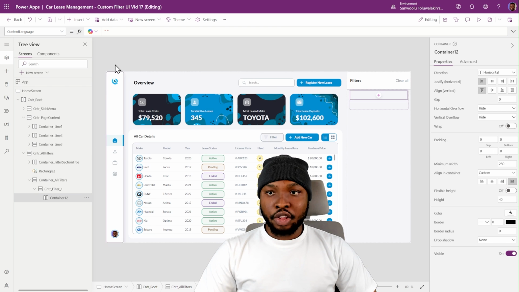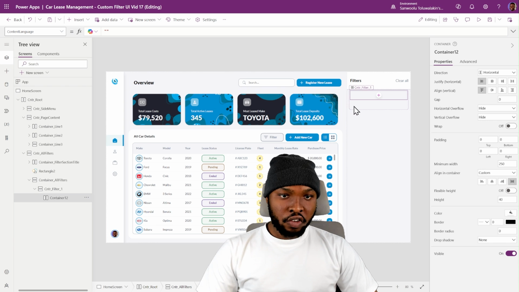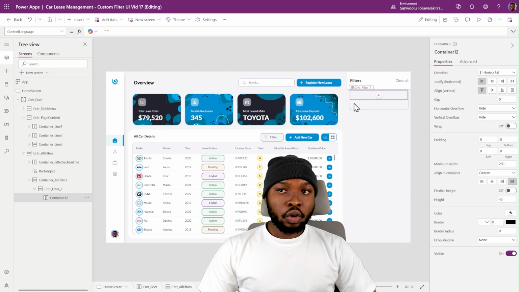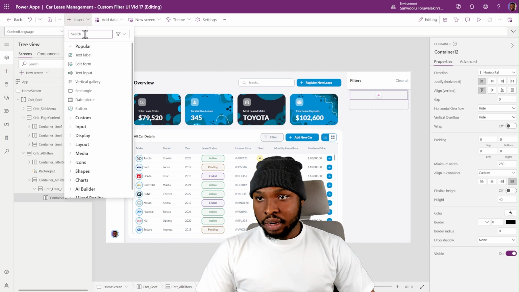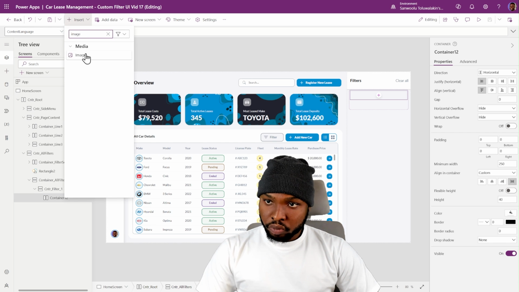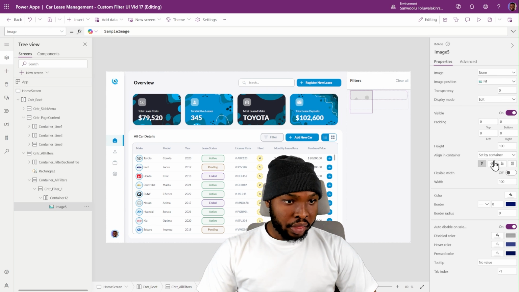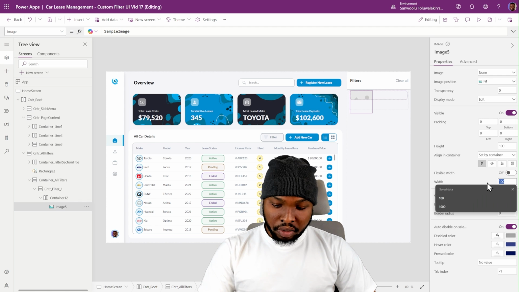So the first one we're going to add in is an SVG icon. If you don't know how to add custom SVGs into your app, check out my previous video and check the chapter on SVG management. So let's add that. We are going to add in an image control, and then let's set the width to about 30.